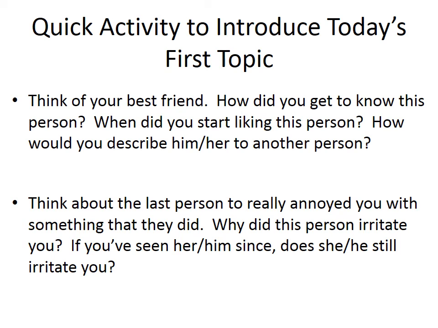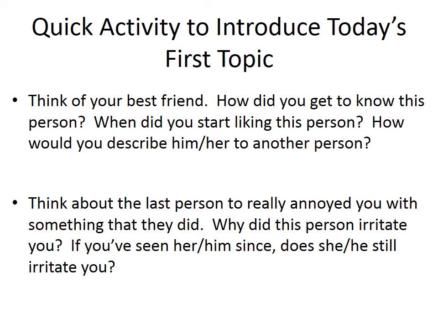As you're thinking about this, let's move on to the second activity, where instead of thinking of somebody you really liked, think of somebody that just recently did something that annoyed you, that got you very upset. I want you to not only think about which person that was, but why was it that they irritated you? What was it that set you off? And the last question I want you to ask yourself is, if you've seen them since that point, is there still that residual effect? Are you still angry with them, or do you still have that kind of bias towards their behavior?